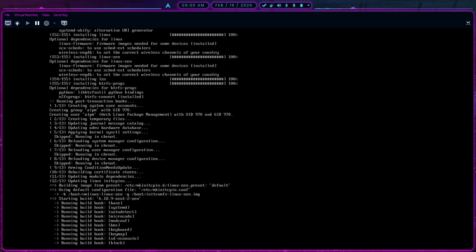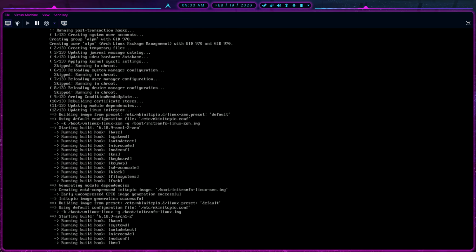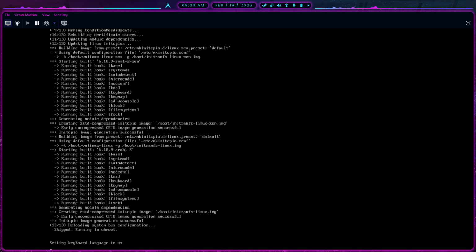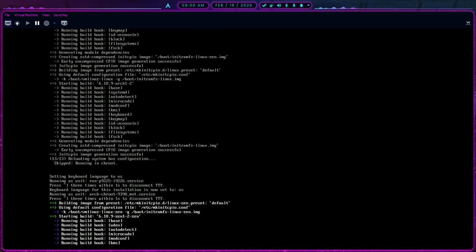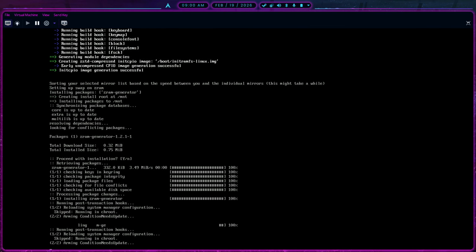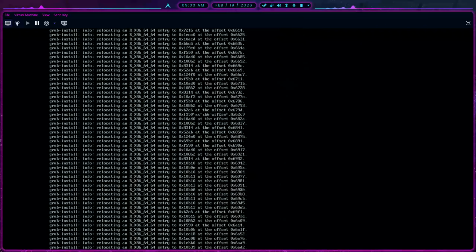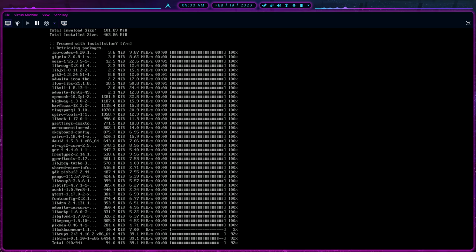And here it's going, it's rolling away, and it's installing the Arch system. Now, there are times when Arch install breaks. It's kind of like a running joke in the Arch Linux community. Like, Arch install just constantly has problems.